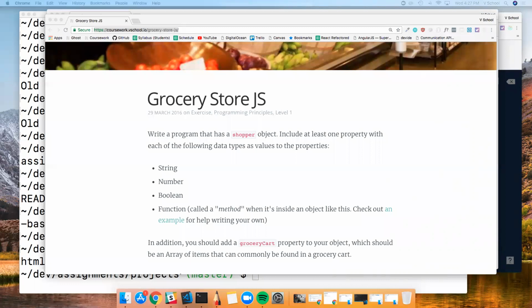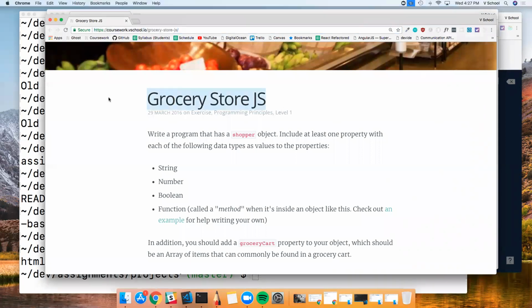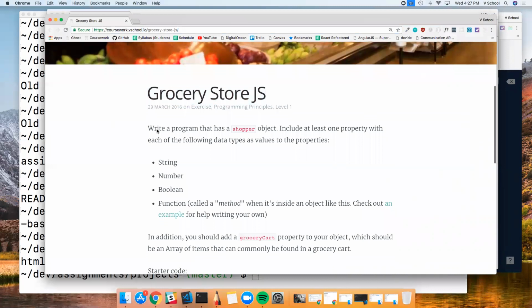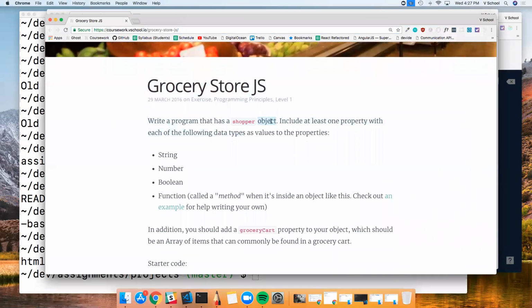And for the grocery store, yes. We're just making a new, yep, make a grocery store JS folder probably in your exercises, for a shopper object.